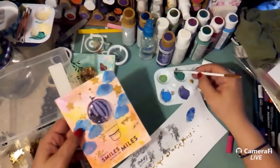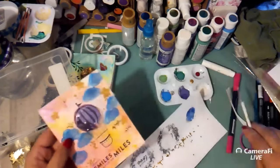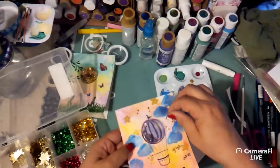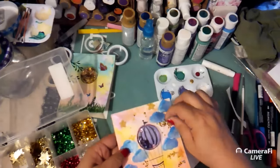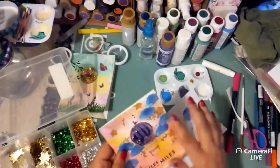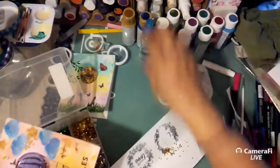Let me add a little bit more glue over here. Just a little bit more glue over here. And add a little bit more stars over here. And then we are good. And I'll show you guys what this card came out looking like. A little bit of sequins on the inside and the outside. But overall, a really nice end result. So I'm really happy with this card. And I thought I was going to hate it. And I love it now. So pretty cool. Yes, pretty, pretty cool.